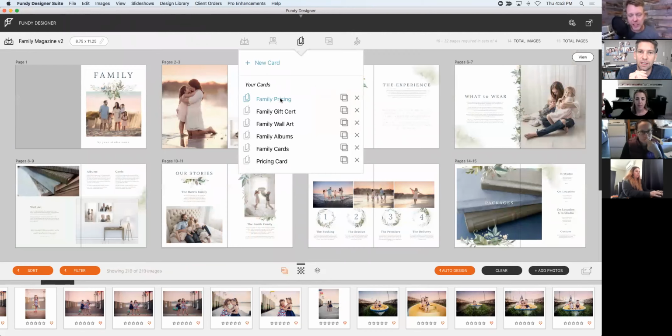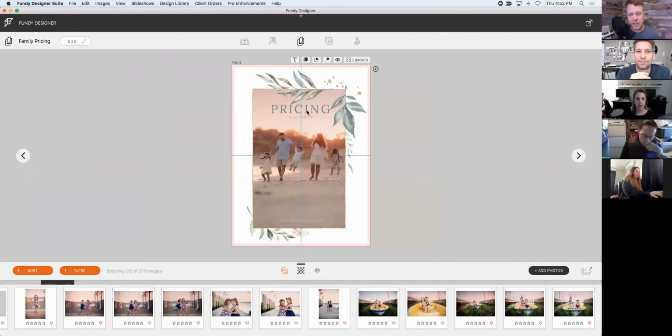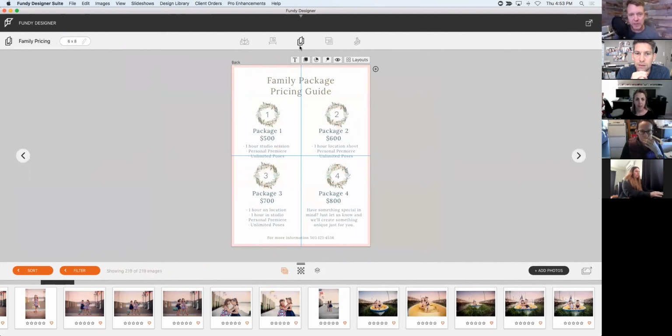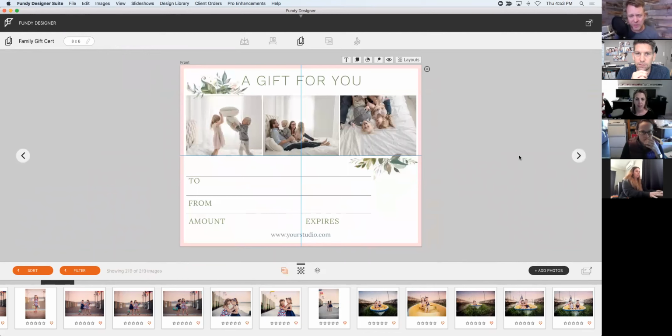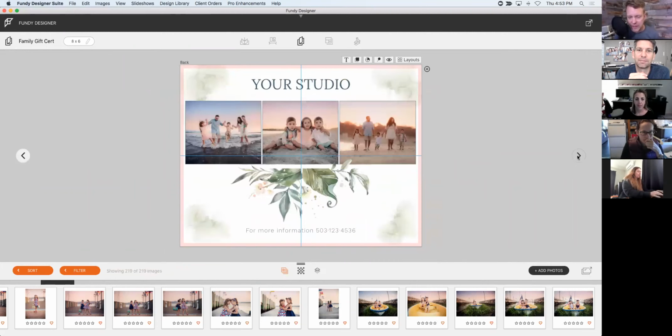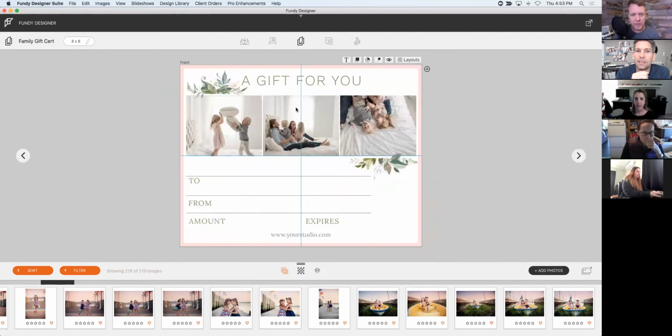with matching cards. So things like pricing cards. So being able to do your pricing, gift certificates. You usually refer to them as something else in Australia. I forget. Yeah, gift vouchers, gift certificates, gift cards. Yeah. They're all the same. Exactly, right? And so, everything is editable. So you can call it whatever you would like.